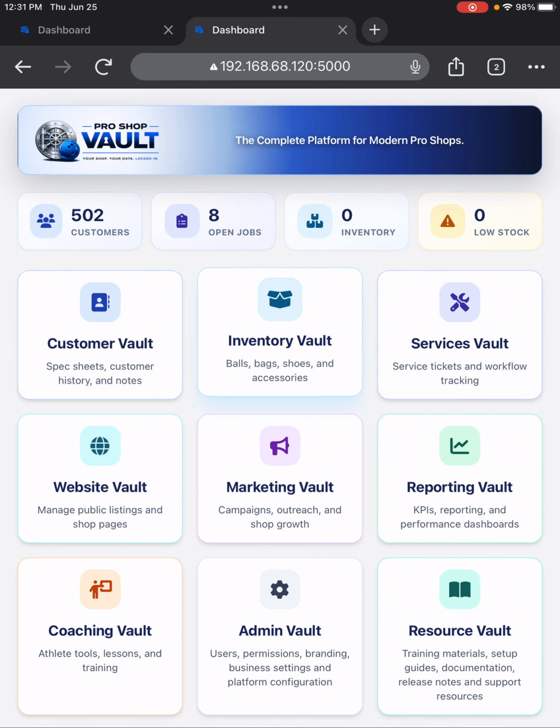So yeah, as I say, the customer vault is practically done. The inventory vault and the services vault, most of the front end is complete. The back end is also complete. It's just the master catalog. As you know, to get anything into an inventory with just a simple one-click scan from your phone or from a barcode scanner, you would need some sort of record in a database for it to cross-reference with.